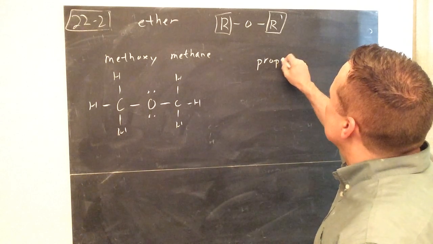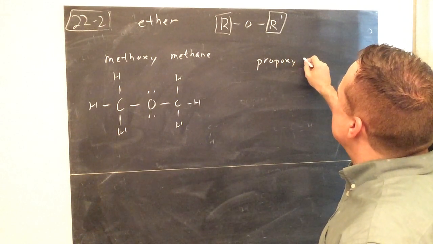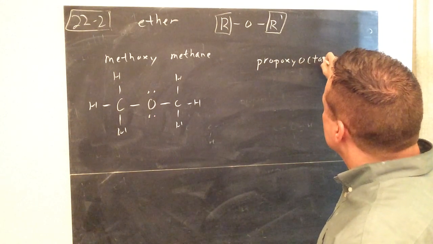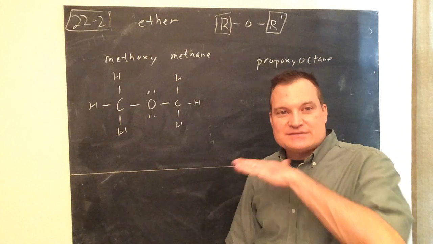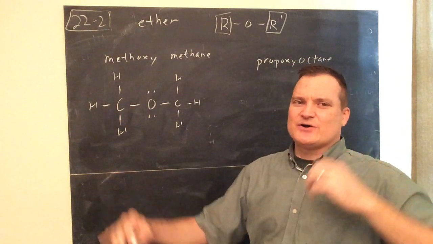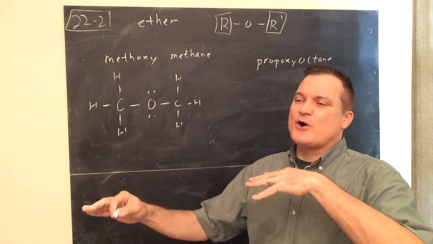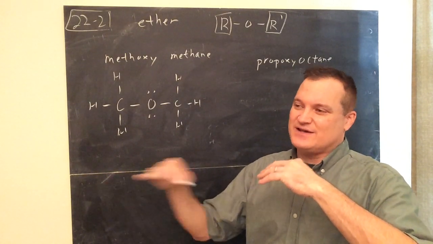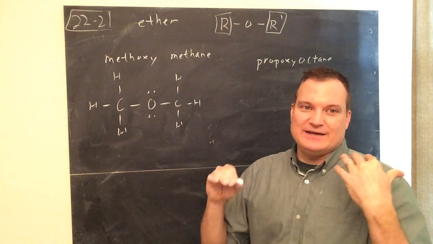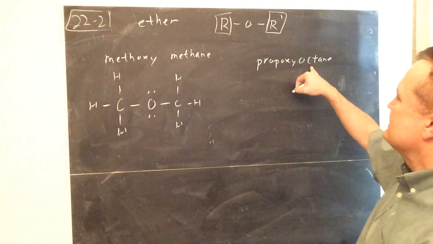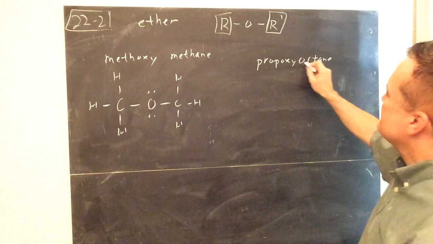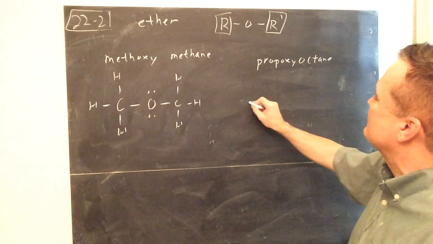And what happens is, when you're naming these, propoxyoctane, the longer chain always gets to keep the name the same way. So if you put together propane and octane, octane's longer, so it gets to stay octane. And propane is the one that becomes the prefix, propoxyoctane. If I put together ethane and butane, it will be ethoxybutane. Okay, so the long chain stays as that was. So propoxyoctane. I could do either one first.